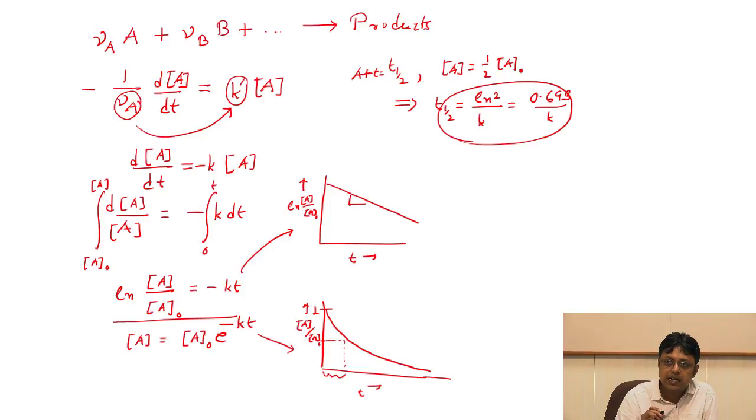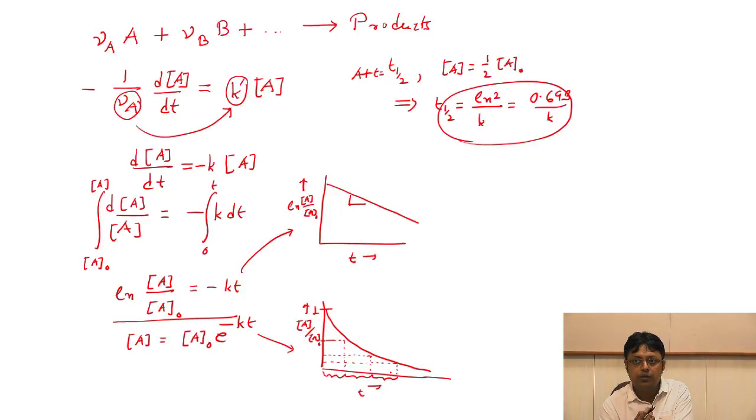Now suppose you start with 0.5 as your initial concentration on this scale, and ask at what time it goes to 0.25. You will find that time is also the same, t half. Or if you start with 0.25 and ask at what time it goes to 0.125, you'll find that is also the same time. So the t half is independent of the initial concentration. You could also start from any arbitrary point, say 0.8, and ask at what time it goes to 0.4. This is very interesting, and this happens only for the first order equation.